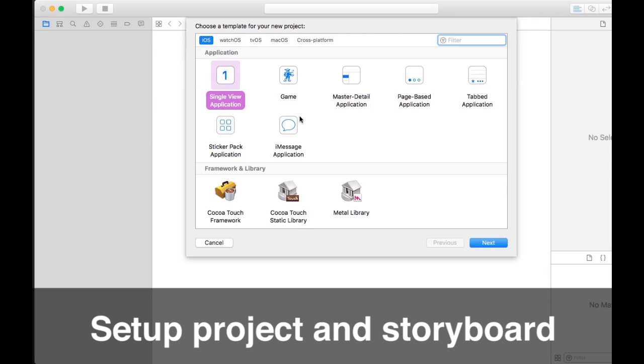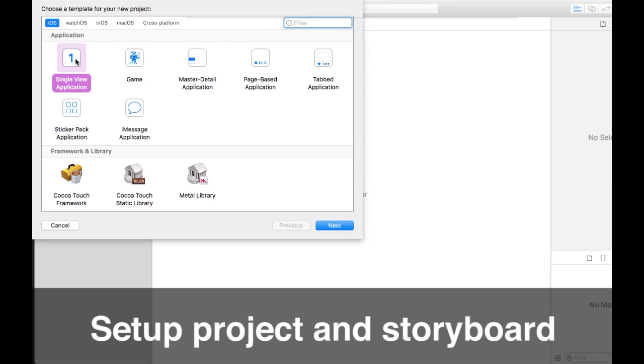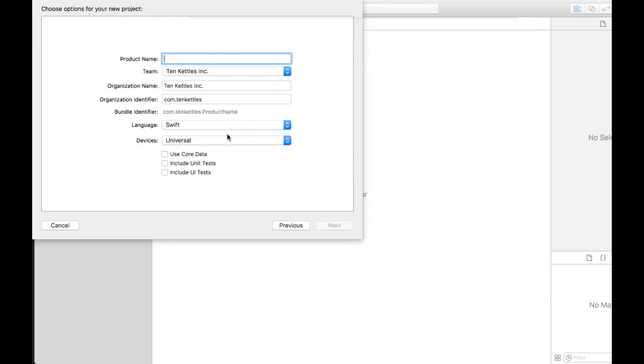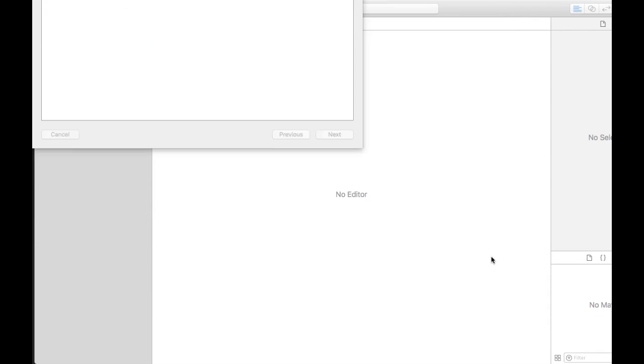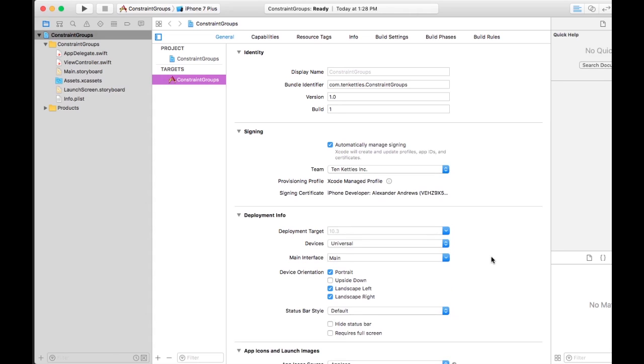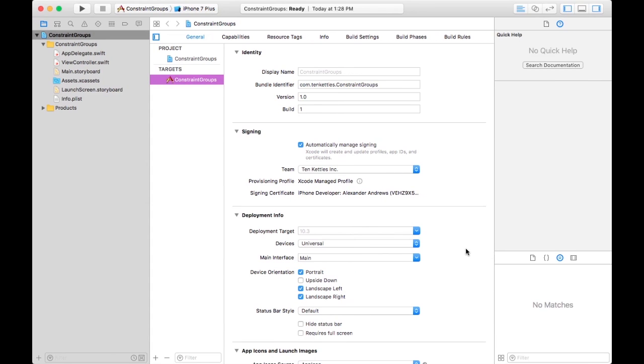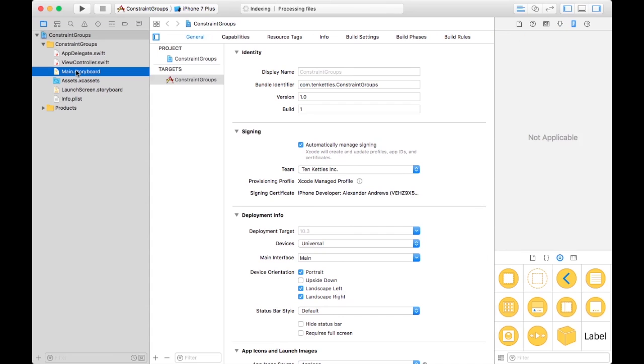So the first thing we're going to do is create a single view application. I'm going to call it ConstraintGroups. And then we're going to go through a few different steps. The first thing we're going to do is set up this storyboard.